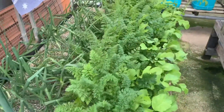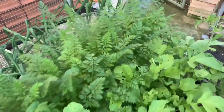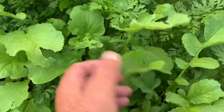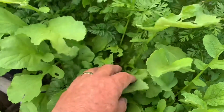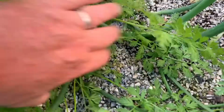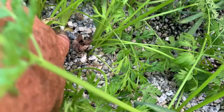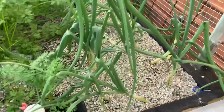Onions, ball carrots and radishes doing pretty good. Been away for a week. Come back, hey, someone's been nibbling there. Some caterpillars, I'd say, it's caterpillar season. Anyway, radishes are ready to eat. Carrots, I'm going to wait for another 3 weeks. Starting to break the surface here though. There, so cool, they'll be forming up nicely. Onions are looking good.